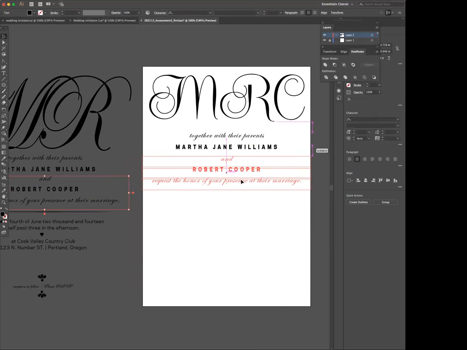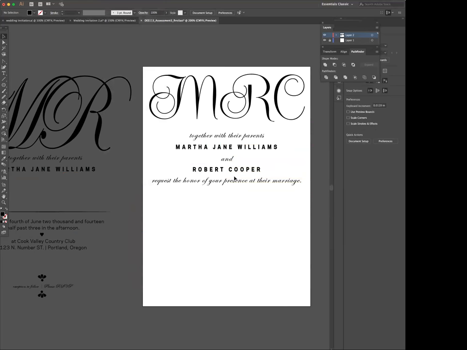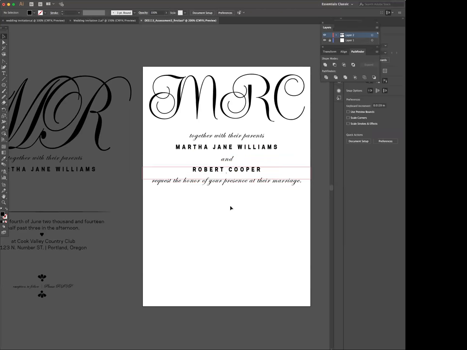And something that's very helpful when you're laying out invitations or anything with text, it could even be a logo, you'll want to go to View and scroll all the way down and make sure your smart guides are turned on. What smart guides do is allow you to kind of lock things in place, and it will tell you where the center of things are. So these purple magenta lines, as you can see below here, are lining things up for me right now. It's telling me where the center of the page is. So I'm just going to follow those smart guides and make sure that I'm using them properly, and this will help me line up my information.